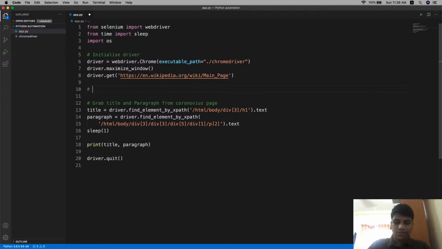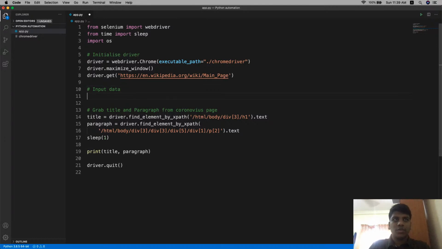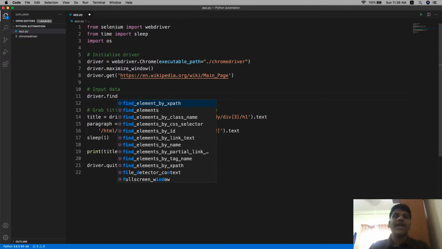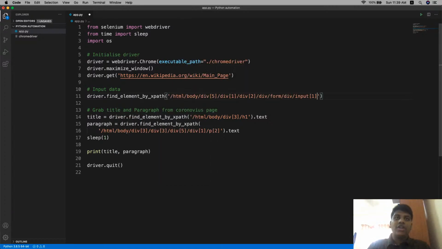We're going to say input data, and we're going to input whatever particular data. So let's say driver dot find element by XPath, and now let's paste in this XPath.